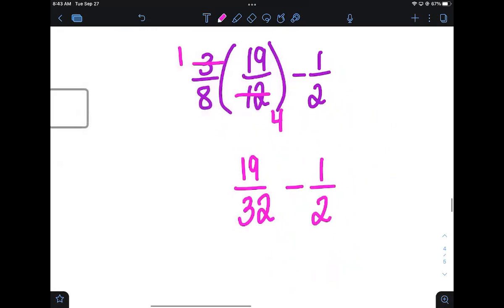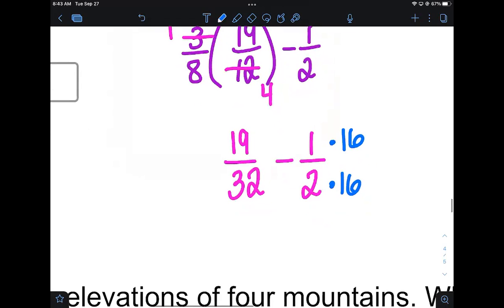Can you cancel when you're subtracting? No. Do you have to find a common denominator when you're subtracting? Yes. Is there a number that you can multiply 2 by? So it becomes 32, Miley? 16. Yeah, so we only have to change one of the fractions instead of changing them both like we did last time. We only have to change one. And so Miley, what is negative a half, or sorry, minus a half? What is that going to change into? 30 seconds. Close, good job.